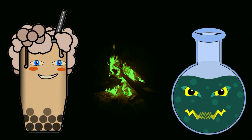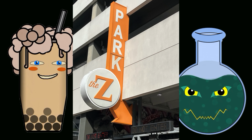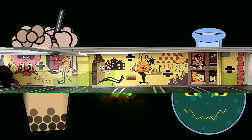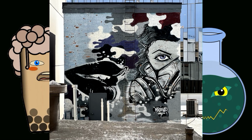We did get to spend a couple days in Detroit. We went to a couple places where we got some really awesome burgers, and we went to this one high parking lot that I forget what it was called, the Z parking lot. And there's a lot of really unique art on each level, like these huge murals. Really awesome. If you ever get a chance to check it out, I'd say check it out. It's 10 stories high, this parking garage. So it's not a small parking garage, and you get great views of Detroit.